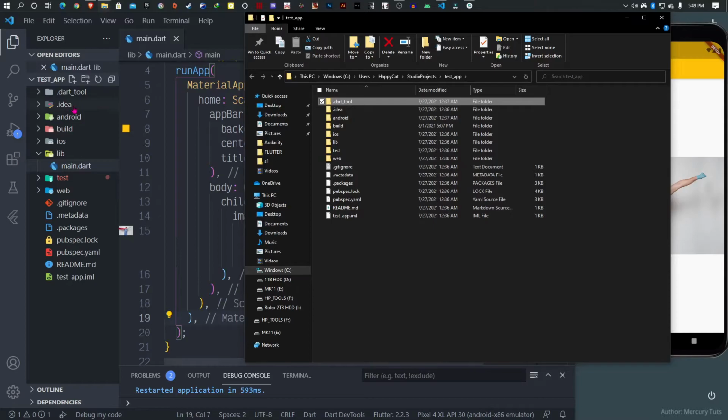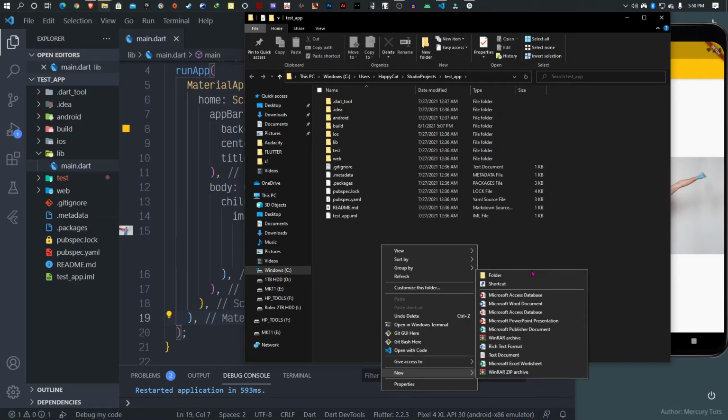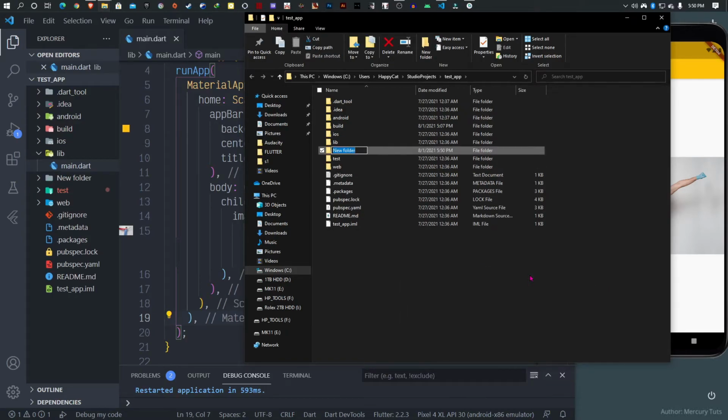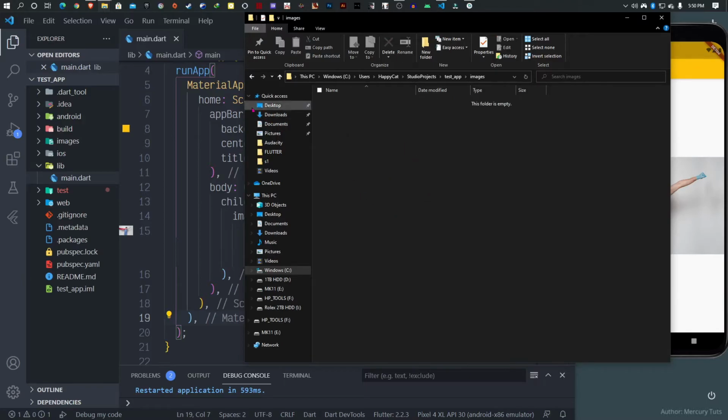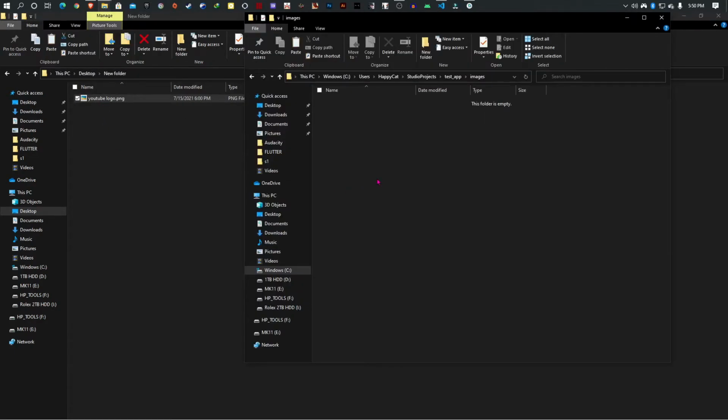Now this is just the same hierarchy as we see here. We are going to create a new folder, so I'm going to use this option. You could also right click and go to New and then Folder, whichever works, and then give this a name. We are going to store images in there, so we just call it images, and that is it for now, and you can see it reflects in here. I'm going to open this up, and then I have my YouTube logo here, so I'm going to copy that, and then I'll come back here and paste it inside here.